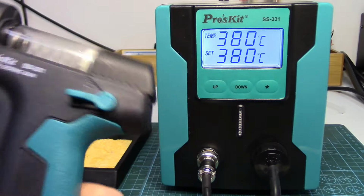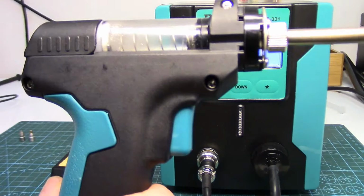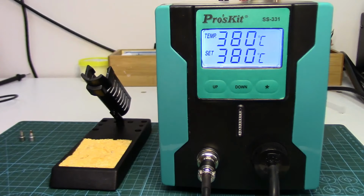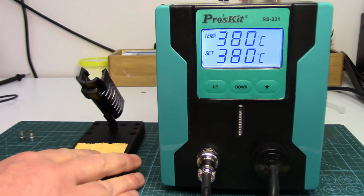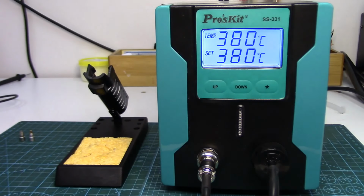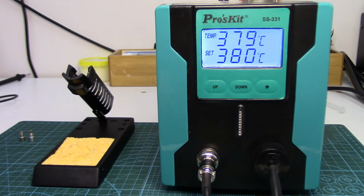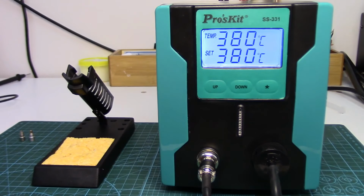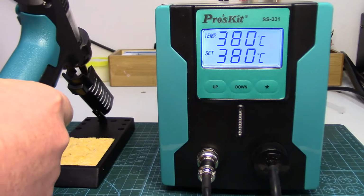And the gun is really nice. I like this gun better than some of the others. It's really nice to hold, lightweight, it's nicely balanced. And I do like the stand being separate, of course. I could tuck this in the corner of my workbench and still be able to get to the other side of the workbench. The cable, in case anyone's wondering, is 1 meter long. So you've got 1 meter of length to work with.